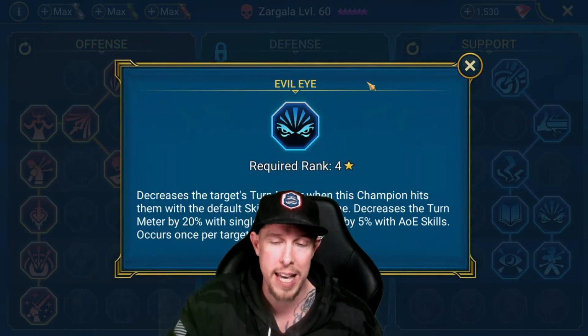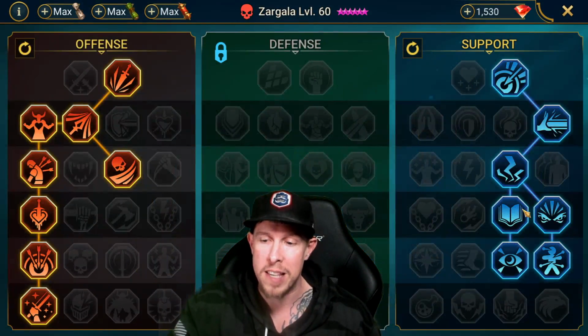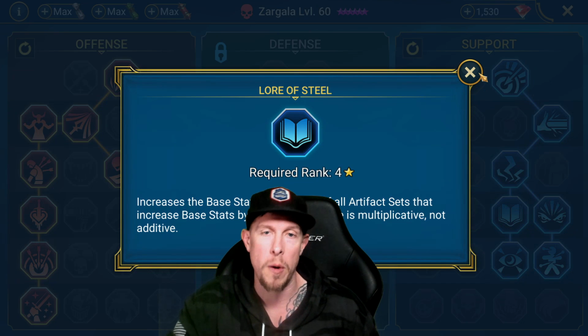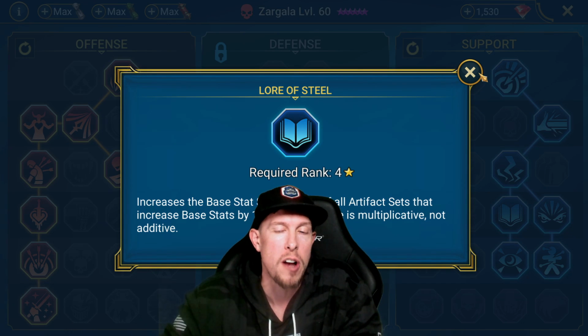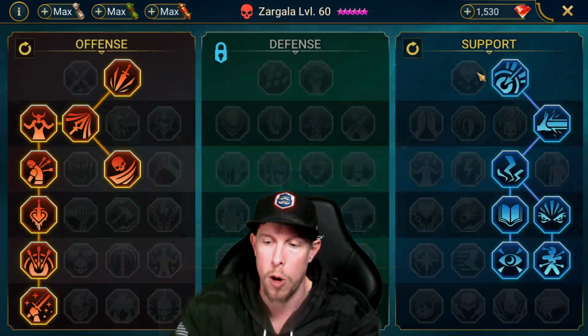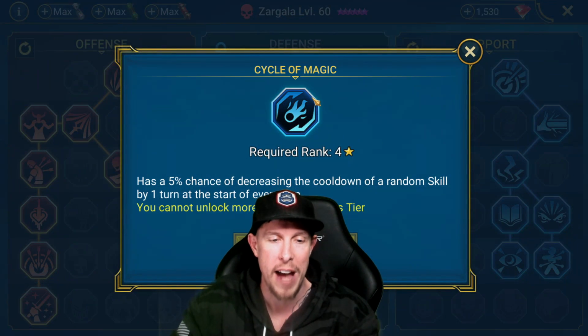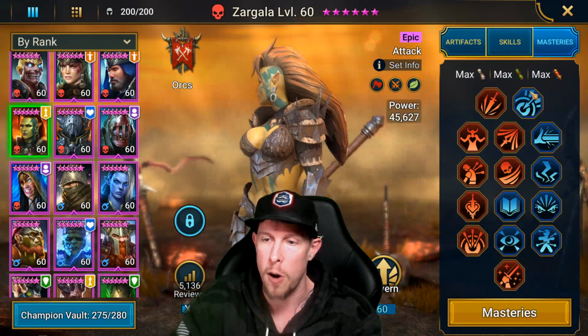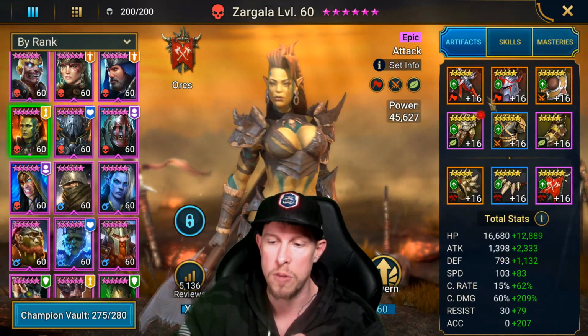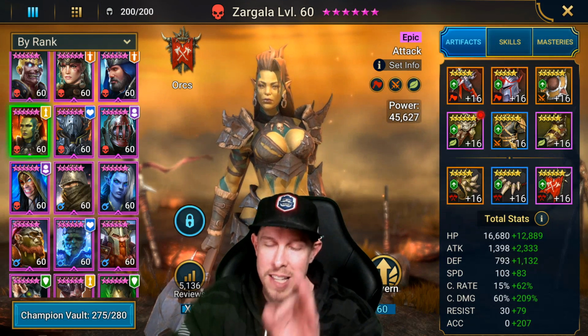Other than that, I always love Evil Eye on my champions, and Lore of Steel if you have basic sets on them. Obviously, if you had Savage Gear on your Zargala, you're not going to probably want to go with Lore of Steel. Instead, just go with Cycle of Magic, having a 5% chance of decreasing the cooldown of that cracked armor ability.